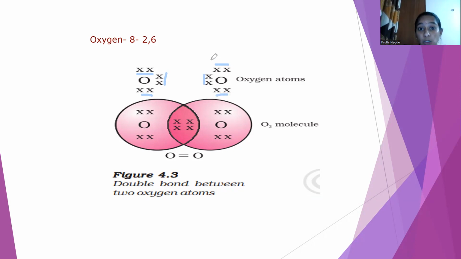So what this oxygen does, each oxygen atom wants 2 electrons more to become 8, so that it reaches noble gas configuration. So what it does, 4 ಅನ್ನ ತನಗ ಇಟ್ಕೊಳ್ಳುತ್ತೆ, ಇನ್ನ 2 ಏನಿದೆ ಅದನ್ನ ಶೇರ್ ಮಾಡ್ಕೊಳ್ಳುತ್ತೆ. ಮತ್ತೊಂದು ಆಟಮು ಅಷ್ಟೇ 2 ಶೇರ್ ಮಾಡ್ಕೊಳ್ಳುತ್ತೆ. So these 4 electrons are being shared by 2 atoms. 4 electrons ಅಂದ್ರೆ ಎಷ್ಟು ಪೇರು, 2 ಪೇರ್. 2 ಪೇರ್ ಅಂದ್ರೆ 2 ಬಾಂಡ್. So it forms a double bond and an O2 molecule.